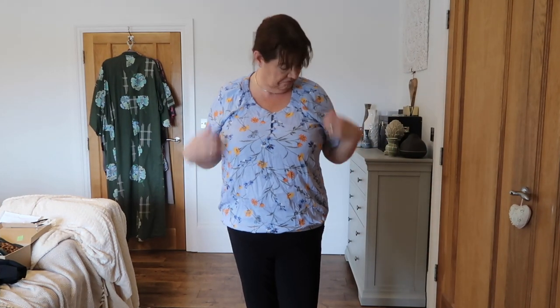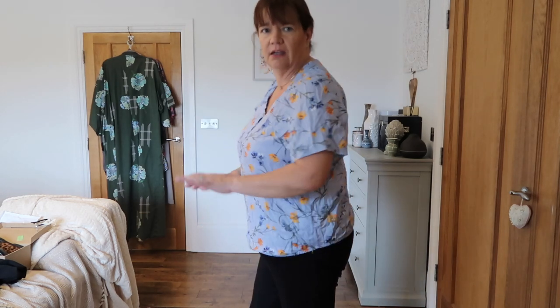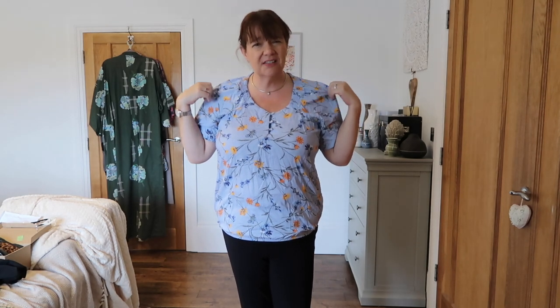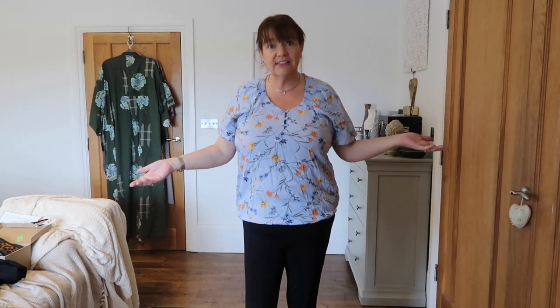Okay, top number one — and I like it! I don't think it works with my black trousers; I think it would look a lot better with blue jeans. I'm never great about elastication, but I think it's hitting okay. It is really nice quality — I would say it's a sort of cotton blend, but it's nice and soft. The sleeve length is pretty good and it's quite loose, so I could wear that with quite a lot of things. Layer it up, jeans, jean jackets. I like it.